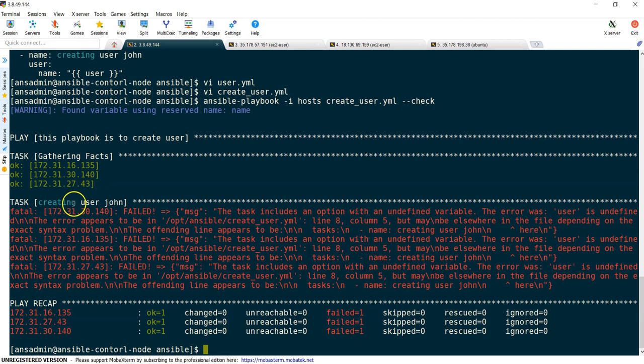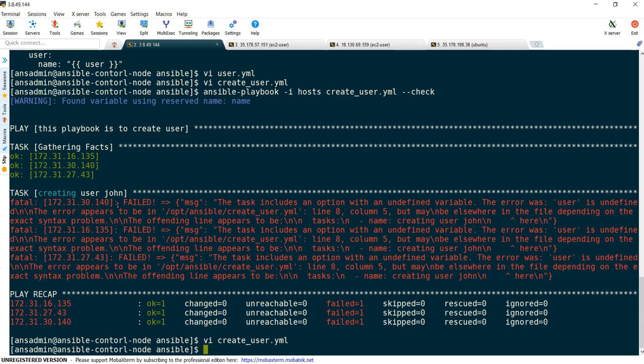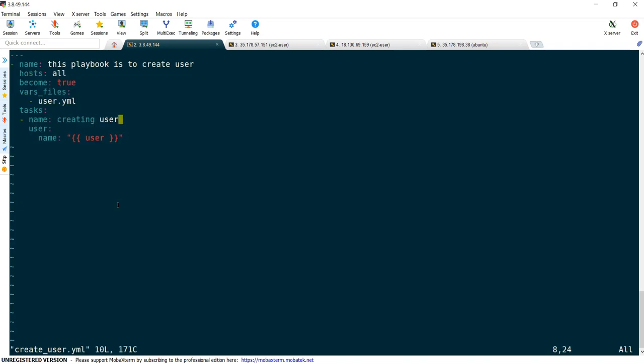But the description, creating user John, is there. Let me change it to just creating user. This is how we can define it. Now you can see here I haven't specified any braces, but it still works.